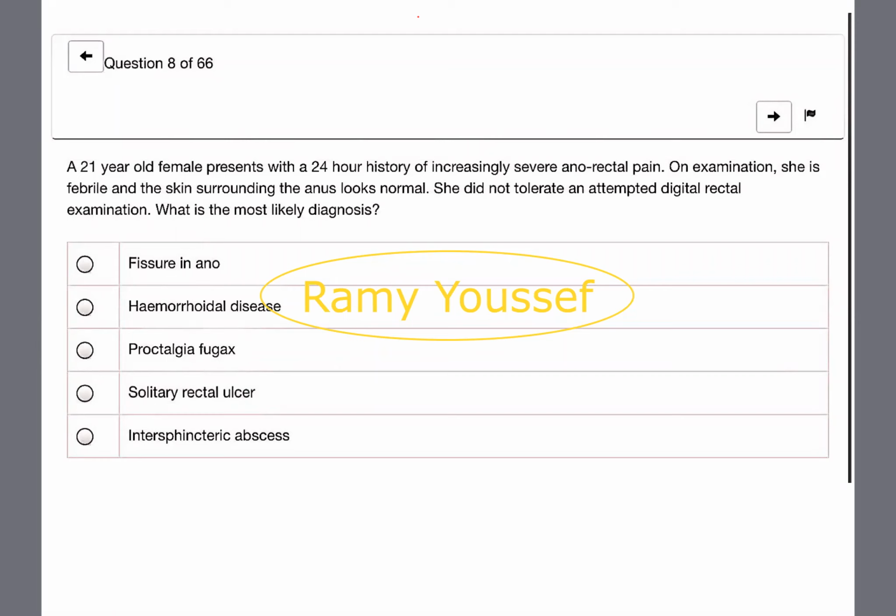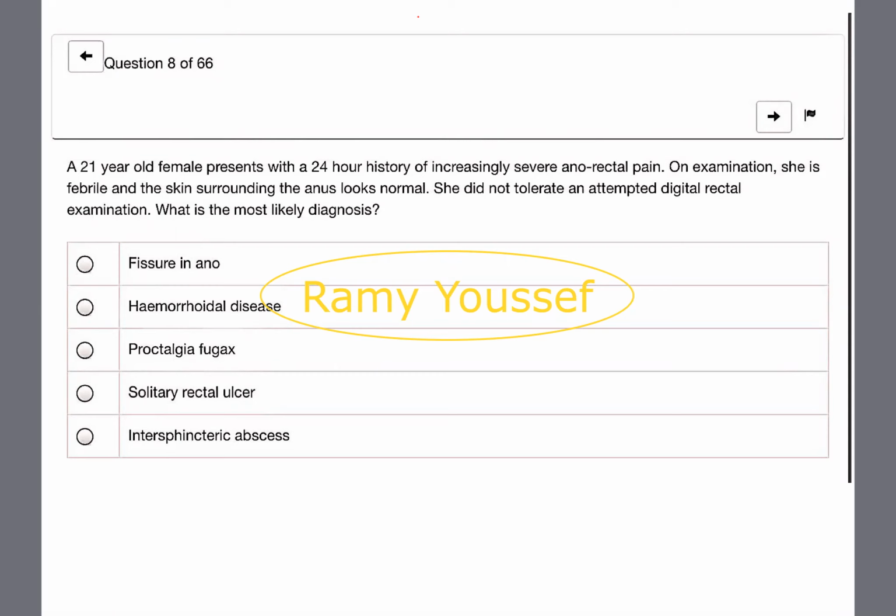Perfect, yes, because you started with pain, I think you're just going to go for anal fissure. Okay, young patient with pain and blood, so it is anal fissure. Young patient with painless blood, mostly it will be hemorrhoids. Young patient with pain and fever, it is a perianal abscess or intersphincteric abscess. Maybe in the exam they will give it as perianal abscess or intersphincteric abscess, and this is the most common abscess around the anus. Okay, and the most common fistula as well is the intersphincteric fistula.